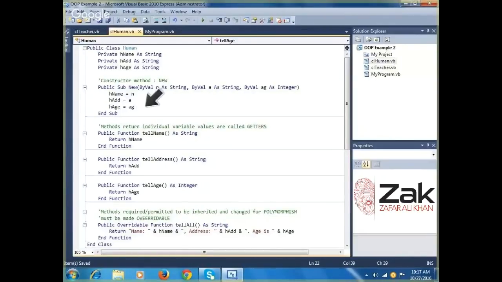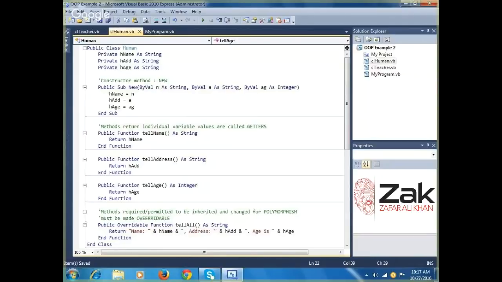This method initiates the class and takes all those values, and the new object which is just created would have all those values assigned. So this is called the constructor. Constructor is a method which is called every time a new instance of the class is created. It accepts initial values and initiates the object with those values.